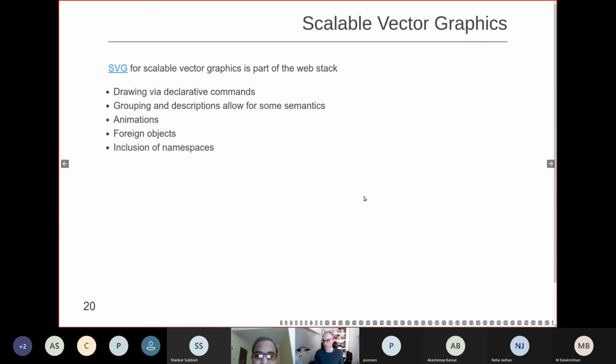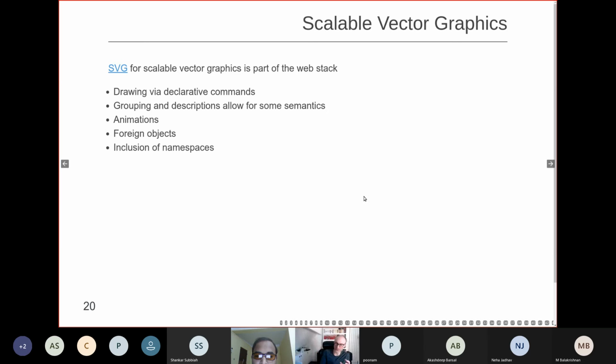So what are scalable vector graphics? In order to be able to understand what we can do with it, it's always a good idea to understand what the basic technology is and what it allows for. So obviously it's a vector graphic, so the idea is not to actually have a drawn image which you capture and then display, but rather you have a declarative language which allows you to formulate the components from which your graphic has been built.